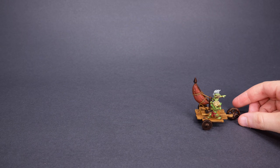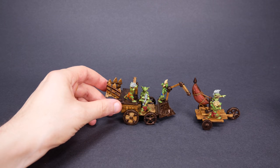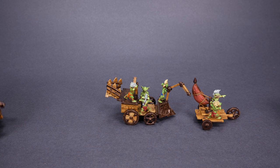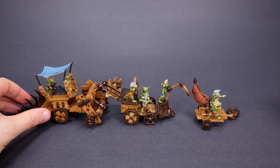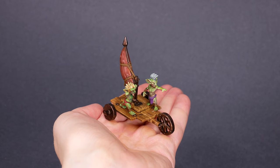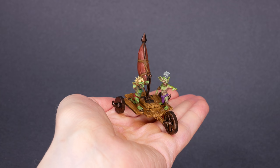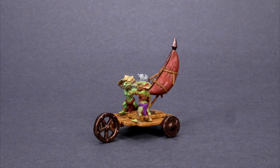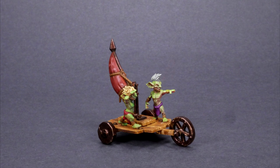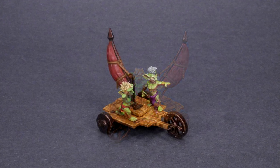What an image — these three wagons having a race. This scene is wacky, but it works. The paint jobs are super simple, but I'm proud of the feel and the color balance of all three of these models. There's stuff that tickles me about each of these builds. For the ultralight, I love the simplicity. On a windy day, this vehicle might even work, so long as it's going downwind. The third wheel looks natural and I love it. I also like that it isn't as violent as the other two. Two wheels do have spikes, but other than that, these goblins are just out for a sail and enjoying the day.